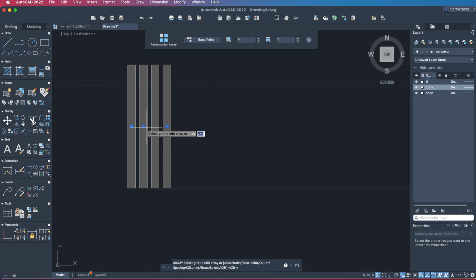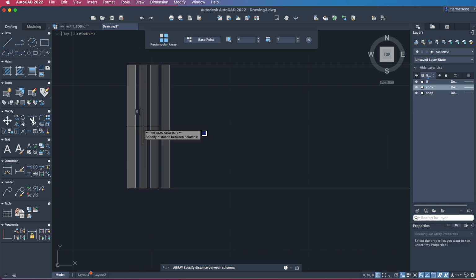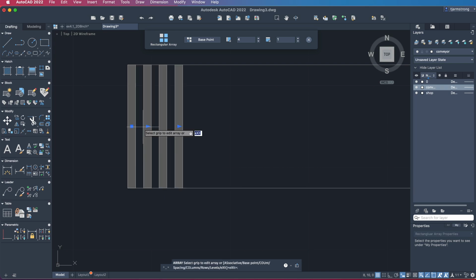So before I do that, let me come back to this one, and you can see this one when I position over it, it actually shows me the distance between the arrays. And I'm going to want to make sure that this is set to, I'll just click on that, and I'm going to set this to 0.1. It'll look like that. So now I've got my rollers, 5 centimeter diameter rollers with 5 centimeters between each one.